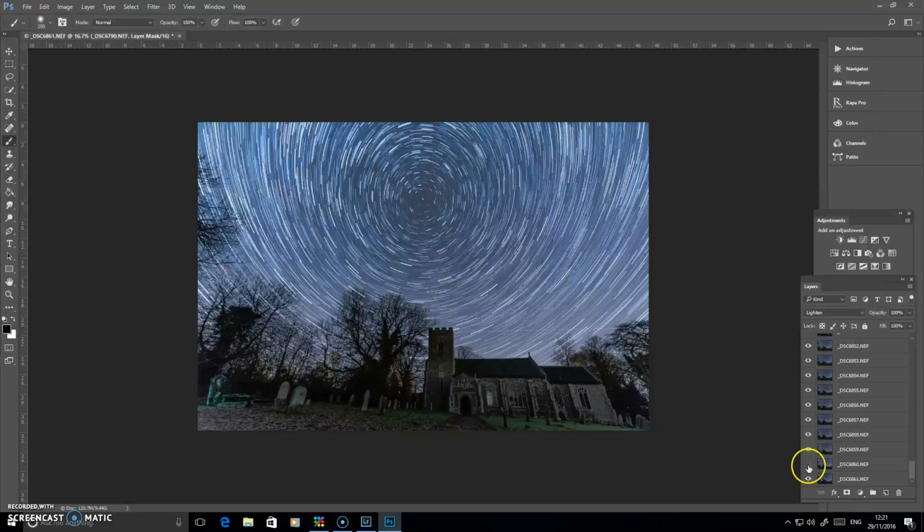There's the one that's turning the church lights sort of on and off. I actually quite like it, to be honest. I prefer it on than off, so I won't mask those out. I think I will, however, mask a bit of this one out here, so add a mask to that, and we're going to take some of that out because I don't want that gravestone on the left there to be quite so bright.